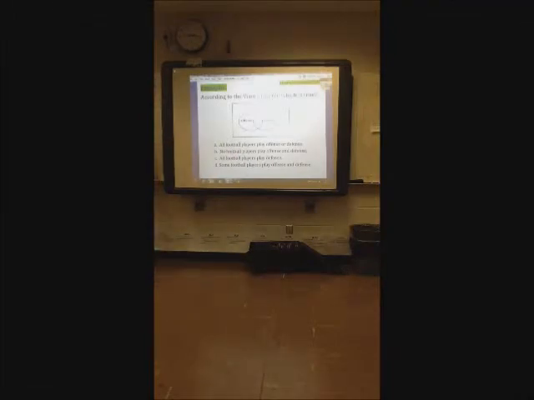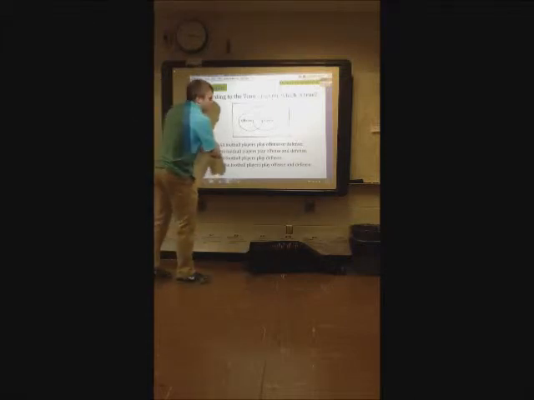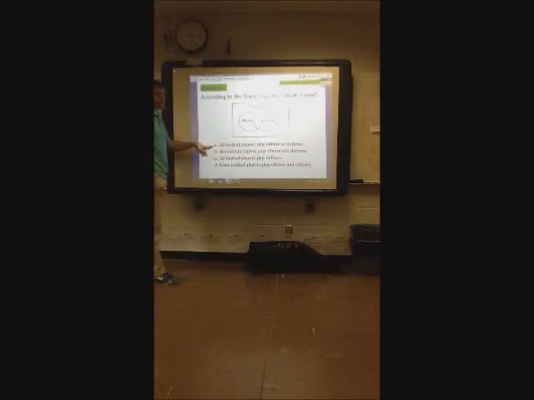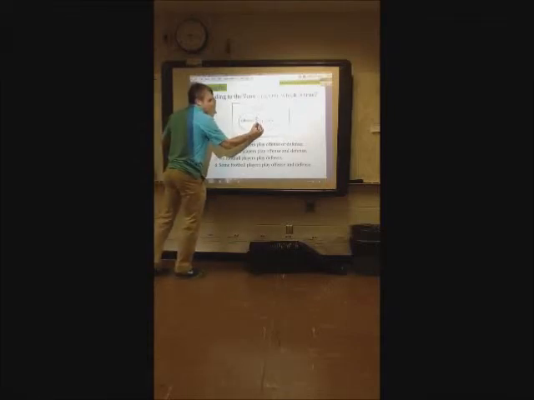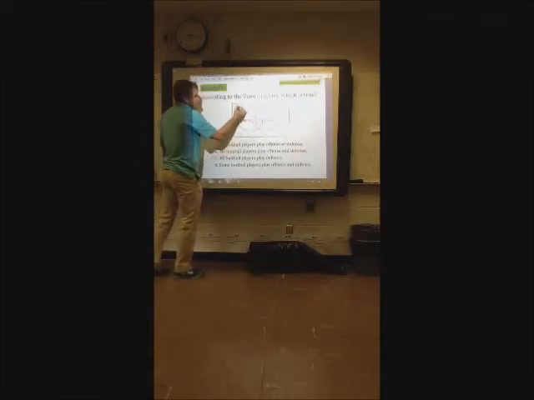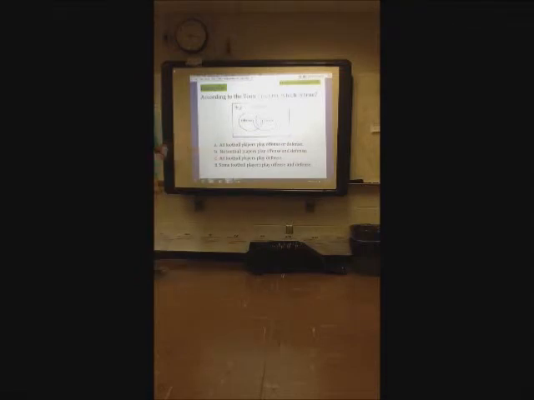Alright, Venn diagrams. Again with these, I would go through one at a time, just mark each statement as true or false. Alright, so when I look, all football players play offense or defense. Does everyone play offense or defense? No. Offense and defense is this area right here. You can put somebody out there. And they don't even do either one.